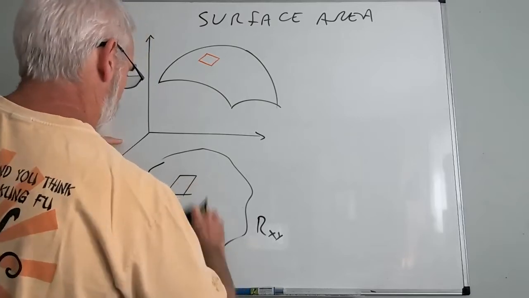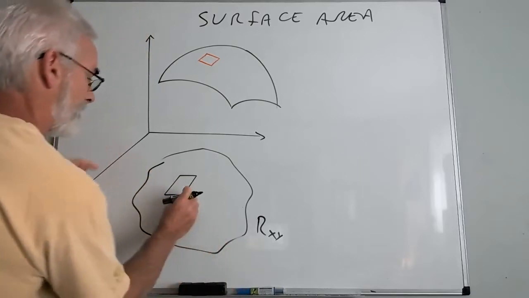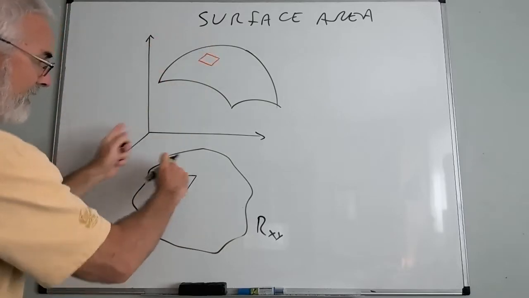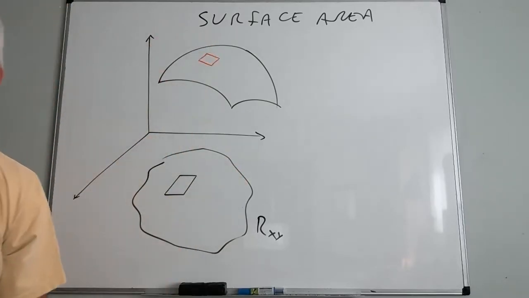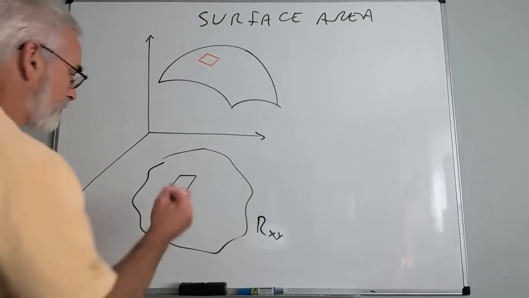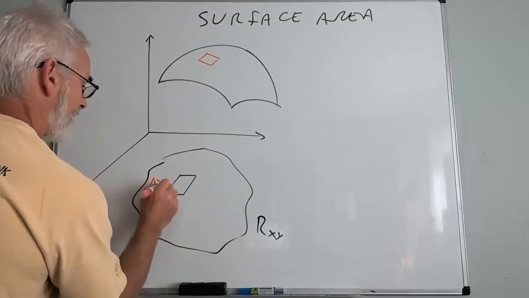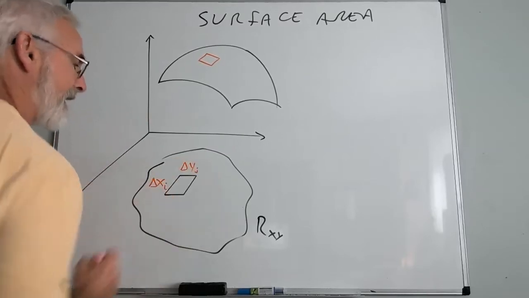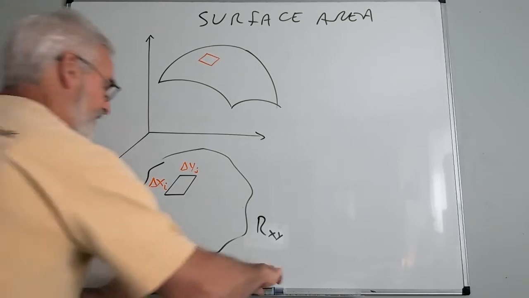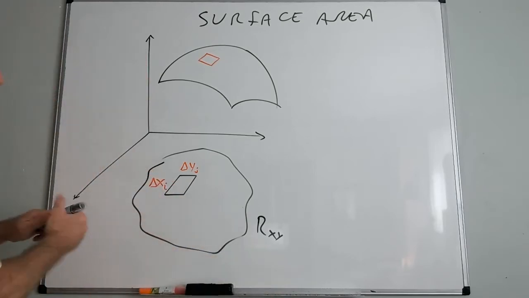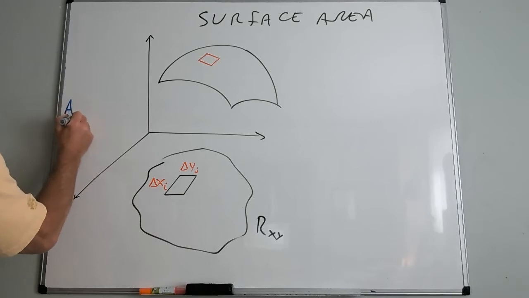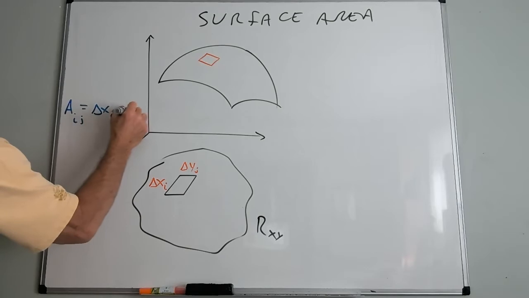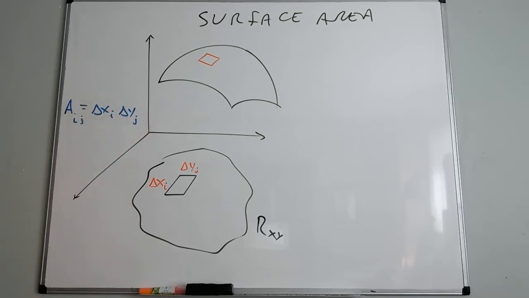Well, I'm going to project it down in such a way that these pieces are parallel to the axes, because that's how I'm going to subdivide the top. So when I project it down, it's going to be parallel to the axes. And that piece right there will be delta x_i in length. This will be delta y_j in length. So it's safe to say that this area right there, which we will call the ijth area, would be delta x_i times delta y_j. It's pretty safe to see.